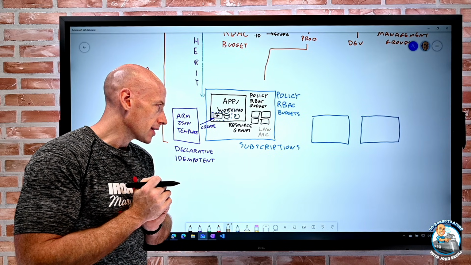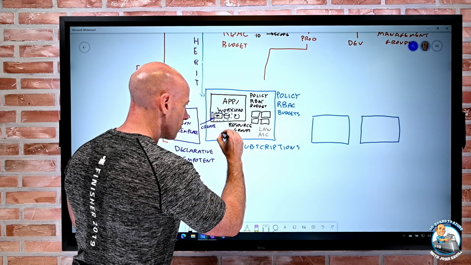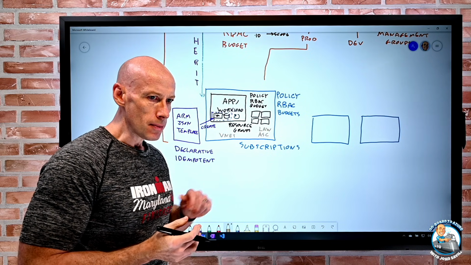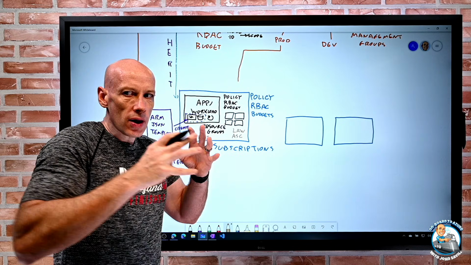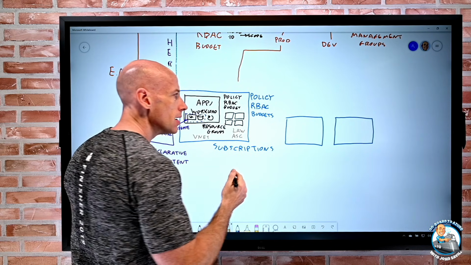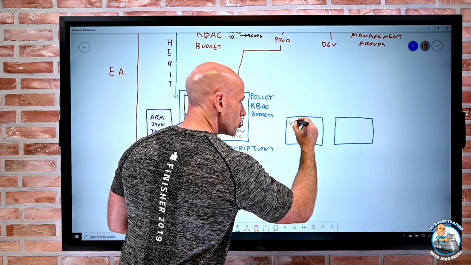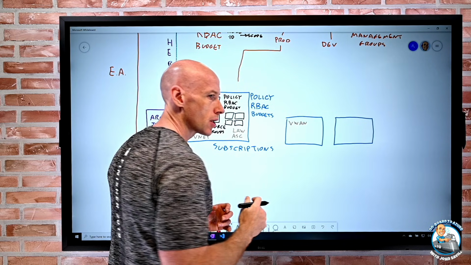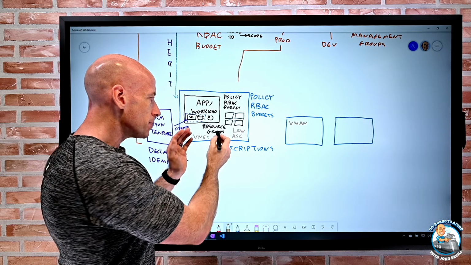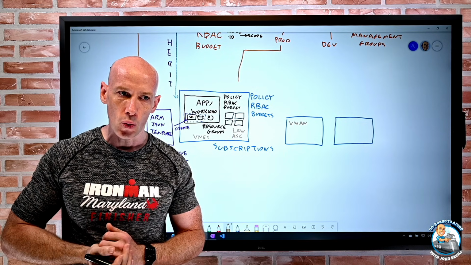I'm probably going to have a virtual network within my subscription. But then I might have more organization-wide resources. So yeah, I have a local VNet, but I might have things like Virtual WAN to govern that overall set of networking for the company. And these become spokes off of that Virtual WAN.